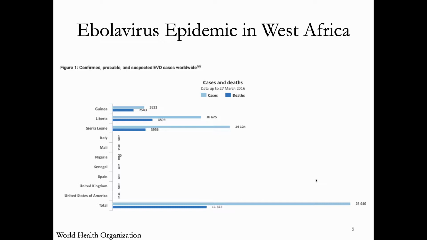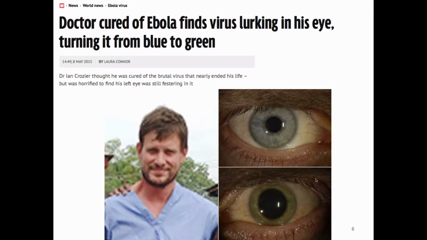What this means is that for the first time ever, there were a lot of Ebola survivors. And suddenly, this idea of additional complications in Ebola survivors was something that was possible to actually examine and study, or just observe. And it turns out that there have been a number of additional Ebola complications. So one of them is shown here.